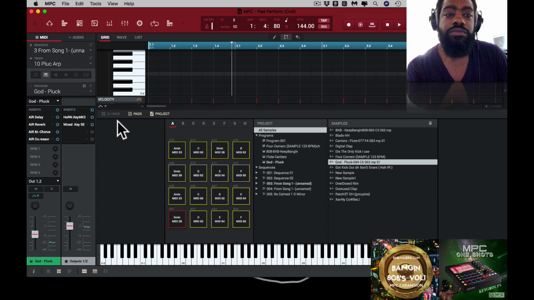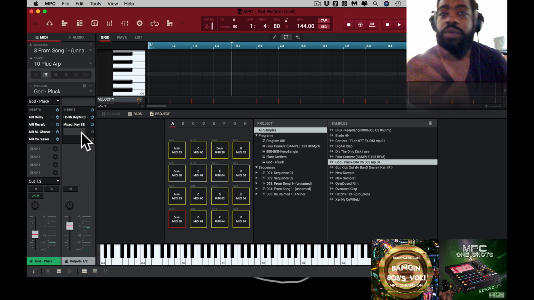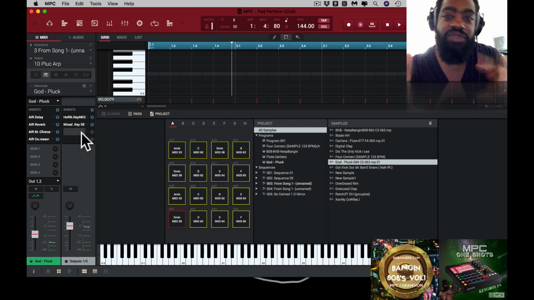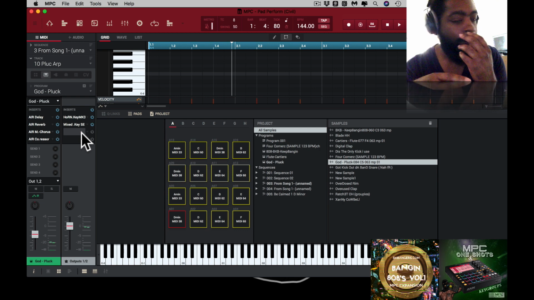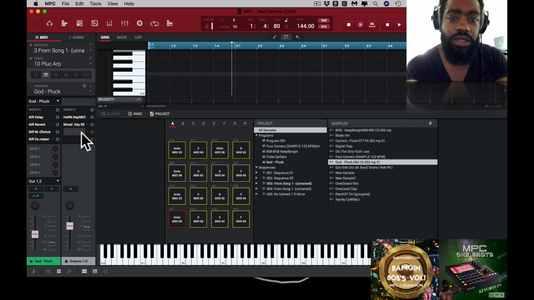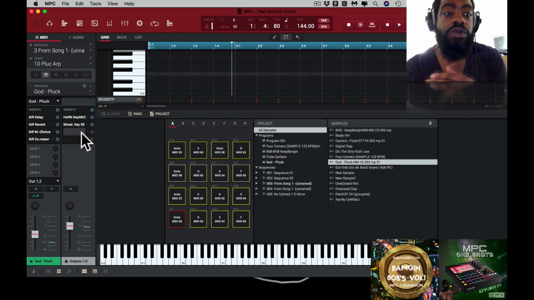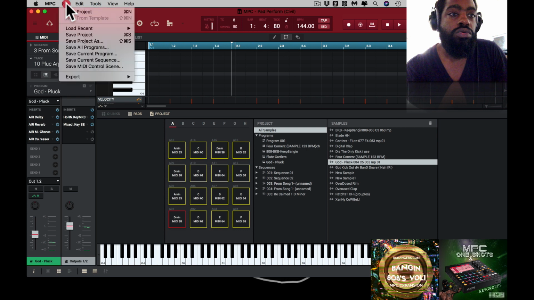I would either do my mastering in here, but I generally don't do that. If you've been banging with your boy for a minute, you know that I'm taking what I just did here into Studio One, or I have this open as a VST in Studio One, so it makes my workflow a little bit simpler. But I know a lot of you don't have Studio One, and MPC is your DAW for right now. So that's why I show the workflow in here. So I would go to export.